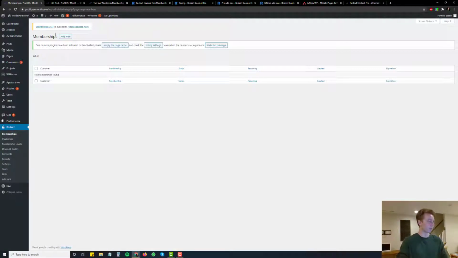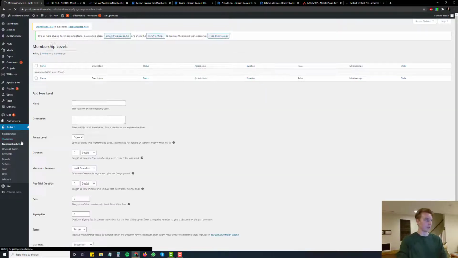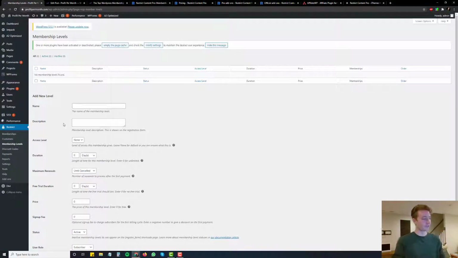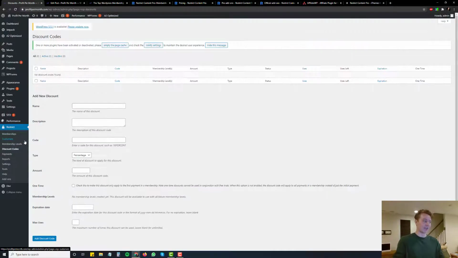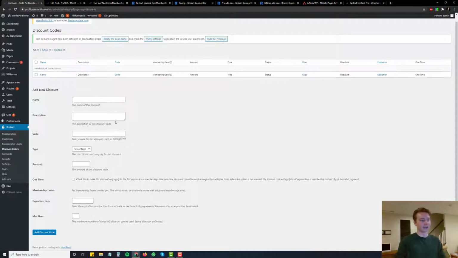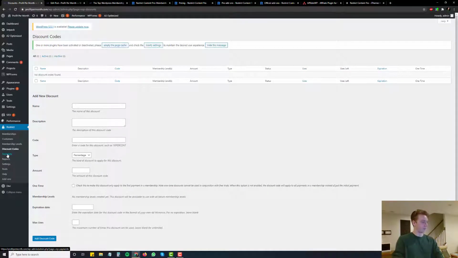So here's memberships, where you'll see info about your members, and also customers here, which is similar to members, but you have some more details there about the customers who are buying your memberships. And then of course we have your membership levels page here. This is where you're going to create your membership level and your membership tiers for how much people are paying per month, stuff like that. We have discount codes. This is where you can input a little discount code if you want to give someone some sort of discount separate from everyone else.